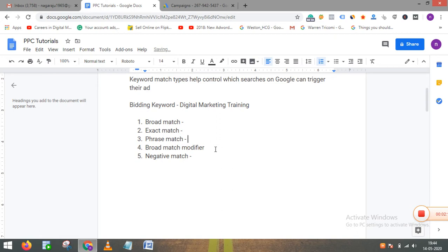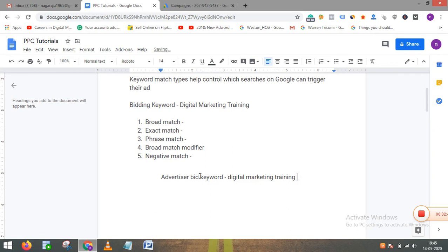So initially we start with broad match. What is this broad match? For example, I am an advertiser. Let me just increase the font size. I want to bid for a keyword, digital marketing training.